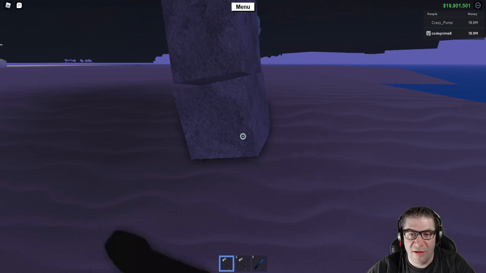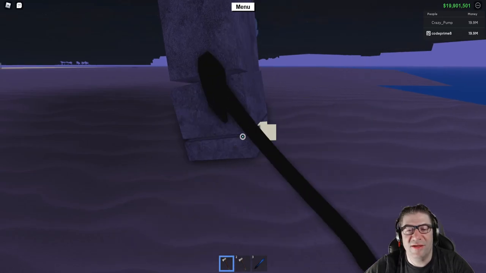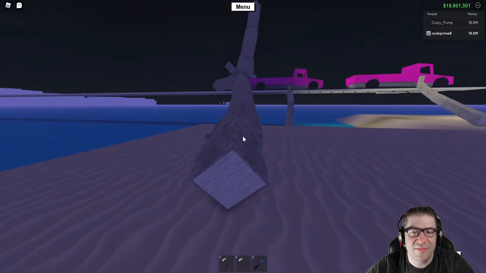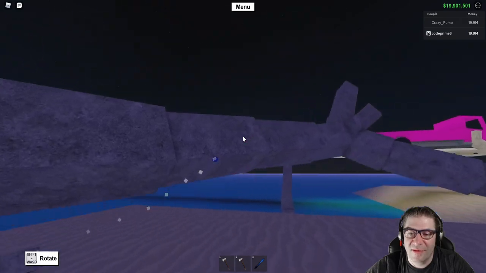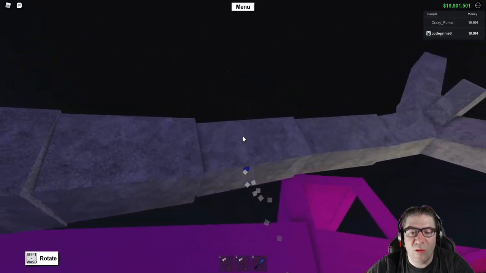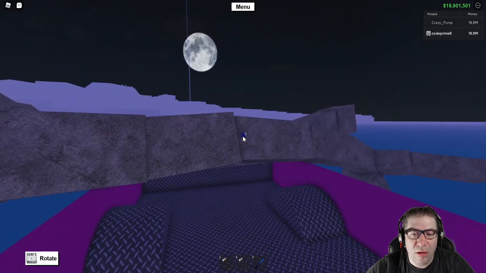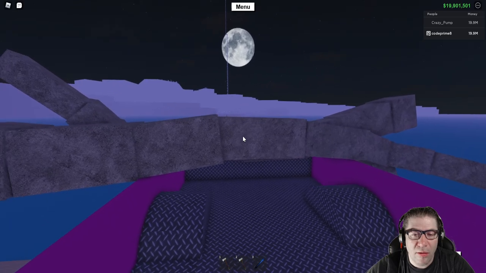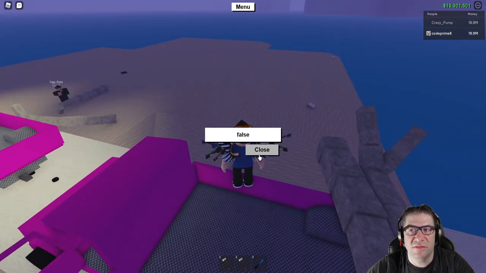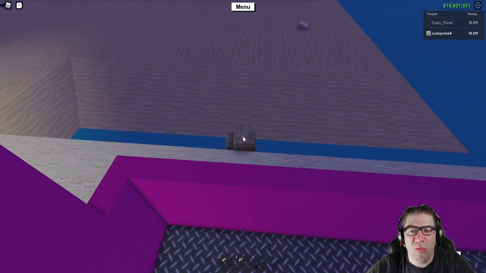What axe is actually best to cut palm wood? The Maniac would be the quickest one, but I like the End Times axe. It's my favorite. The Maniac won't actually hit for me either. Now it did. Oh, I got a false. But I didn't load anything. Odd. That is weird.